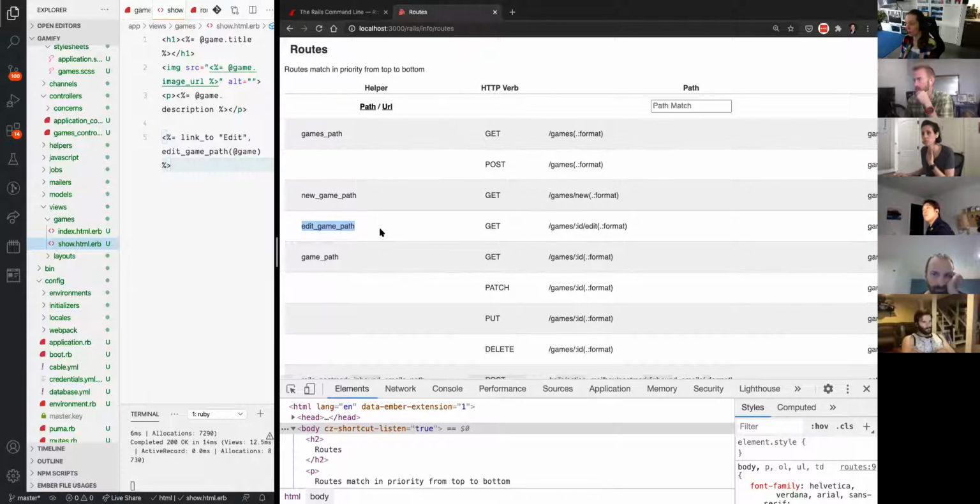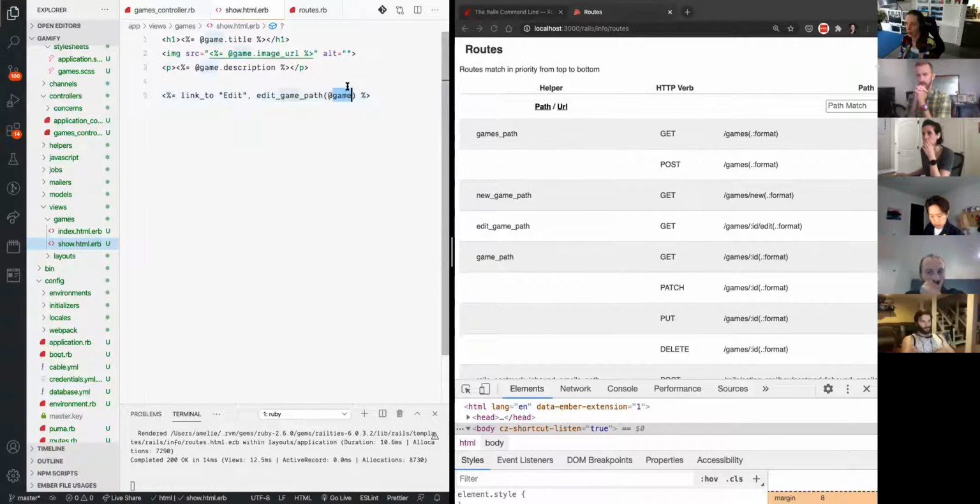And remember, whenever you have a dynamic part in your URL, so for the edit, this is going to a single game, or for the show page, that's also going to a single game. Whenever you have this :id, you need to pass in a game, or whatever instance you have, into your path. So for the edit game path, we are passing in our game. For the show page, which is our game path, we're also going to be passing in a single game.